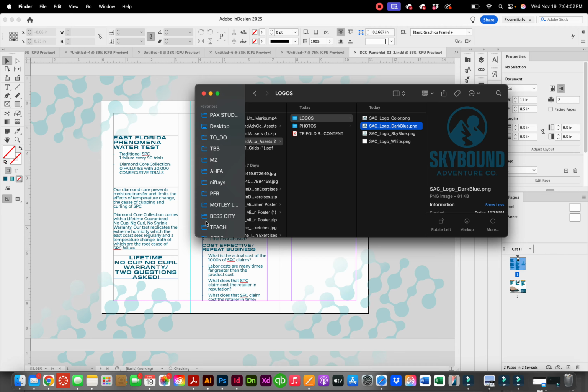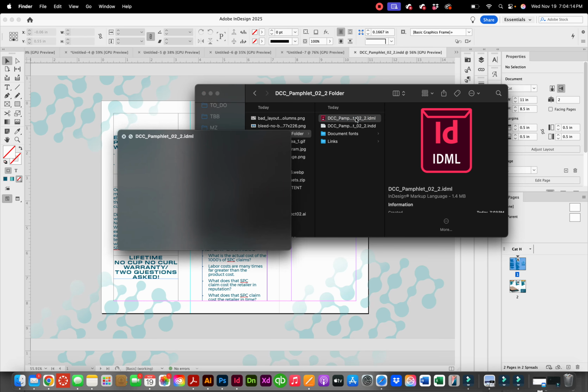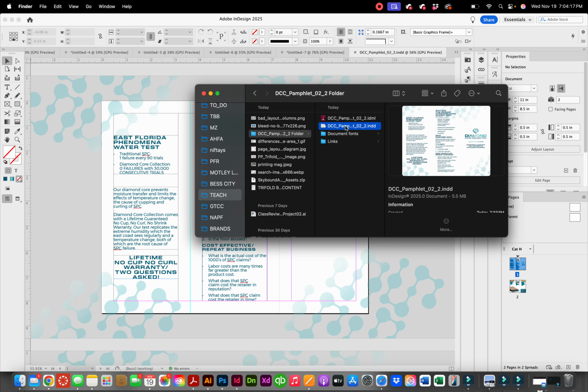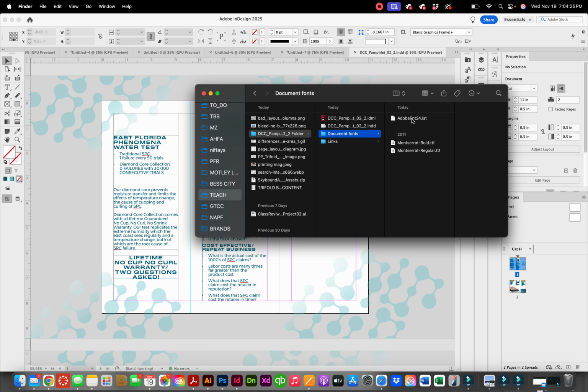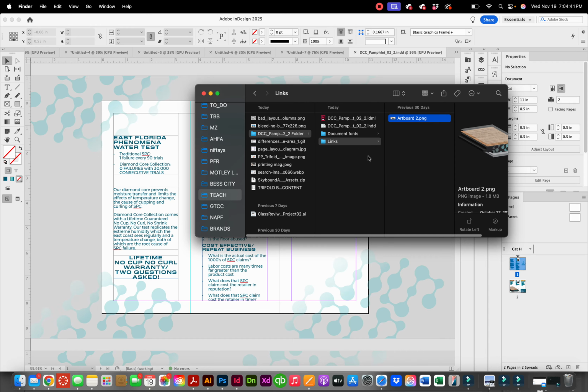And now I'm going to go locate it in my teach file, which it is right here. What it's going to do is give you two different InDesign files. This one is like a markup language file. You can open it up in InDesign, but typically you open up the .indd file. And then this will have the links of all the fonts in here, and then your document links. So this one has just the one file for some reason. I don't know why. I guess maybe because some of these are embedded vectors. But anyways, this would be where all your links would be, okay? So this would technically be your folder with all your photos, all right?